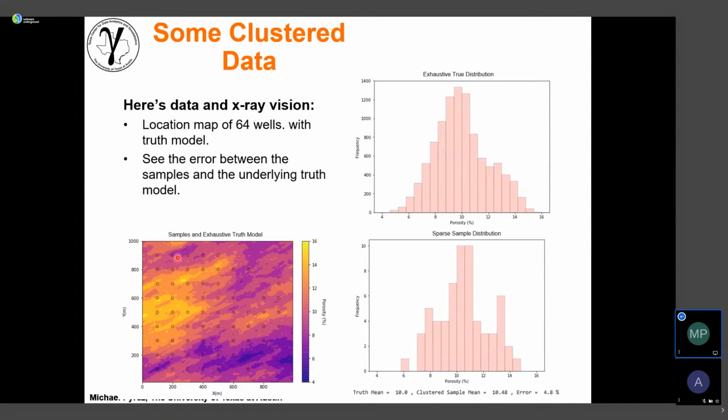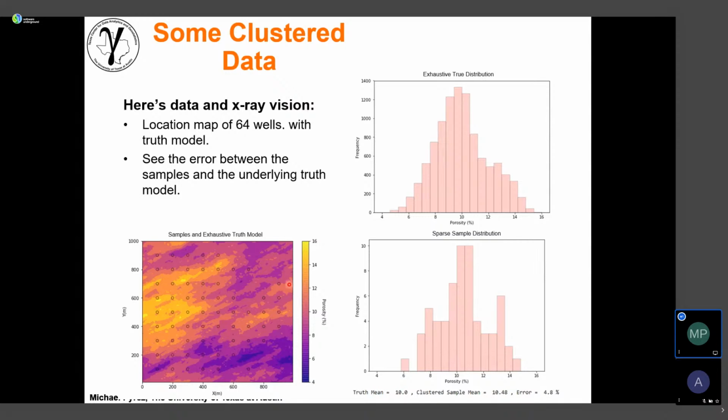All right, so let's go ahead and give ourselves a data set. This is a truth data set. If you look, I granted you the superhuman power to be able to see the entire truth, the population, usually inaccessible, but today we're letting you see it. Porosity from 4 to 16%. This is the distribution overall. The true mean is 10% porosity, 10 porosity units.